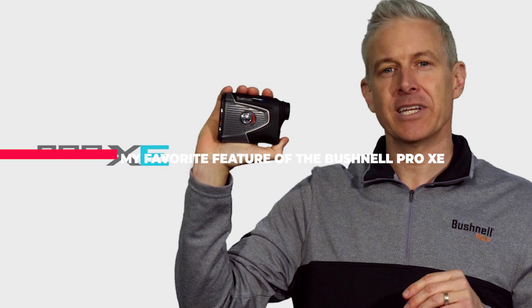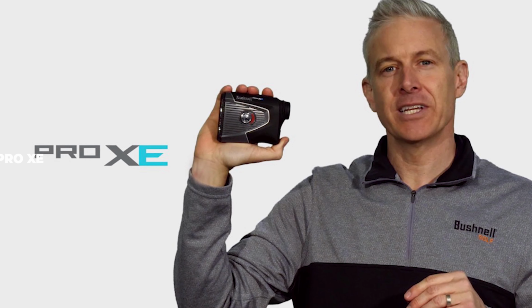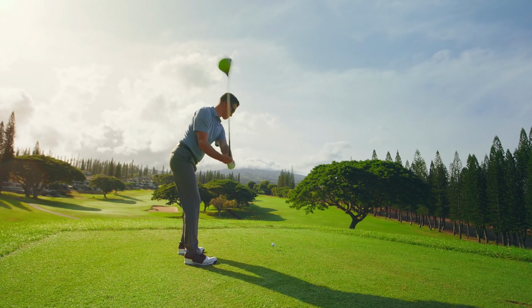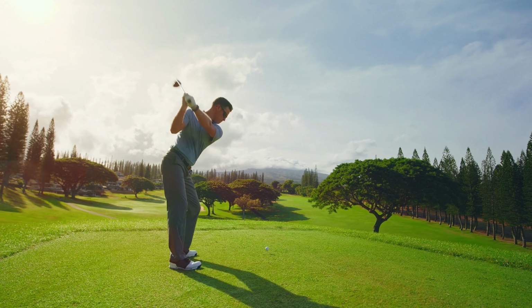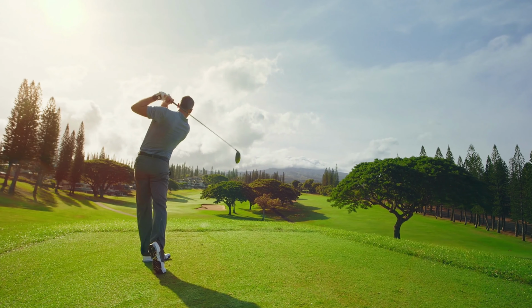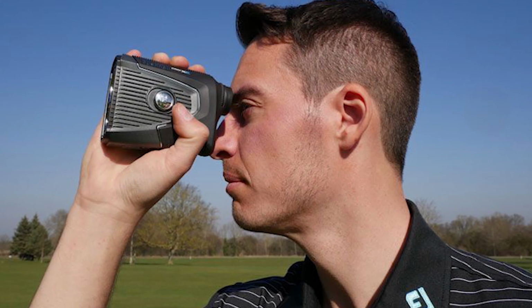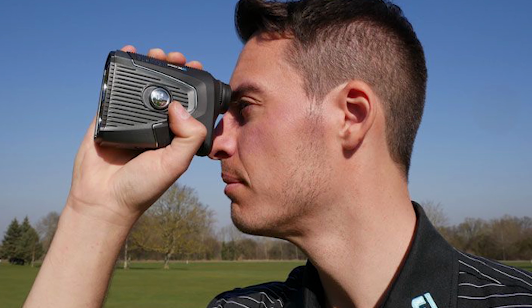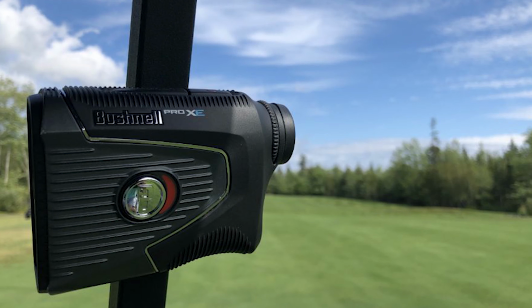My favorite feature of the Bushnell Pro XE. So the visual pin seeker with Jolt Tech is a nice nominal upgrade. The slope with elements is definitely a step forward and nice feature, as is the now 7x magnification. But none of these are my favorite new feature of the XE. No, my favorite new feature is decidedly more low-tech than all of those.